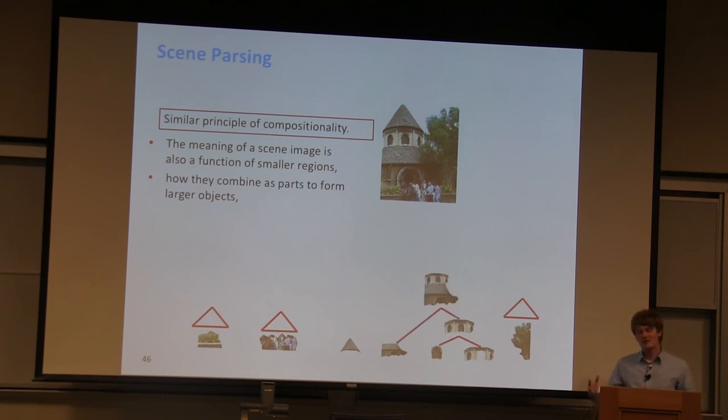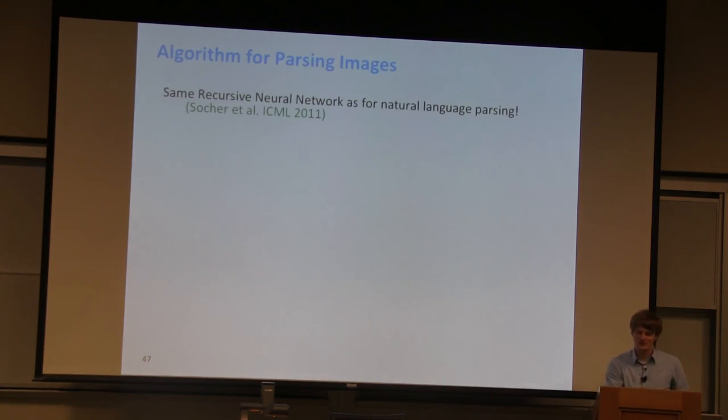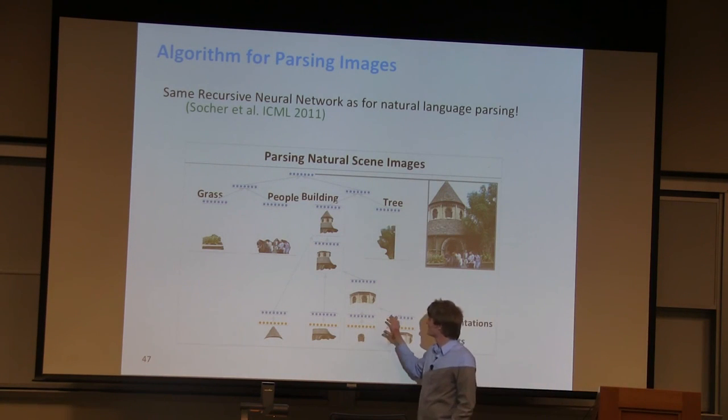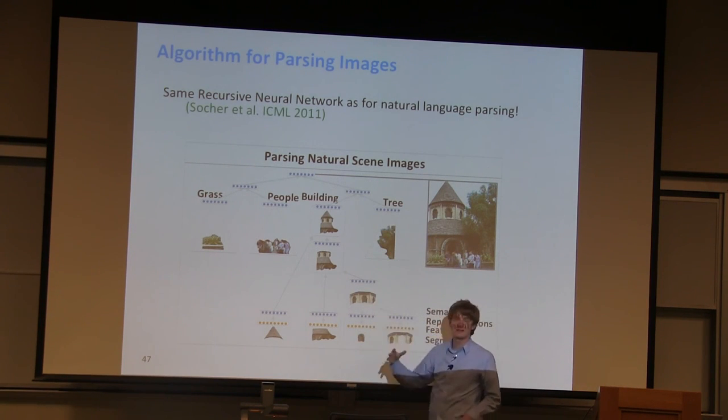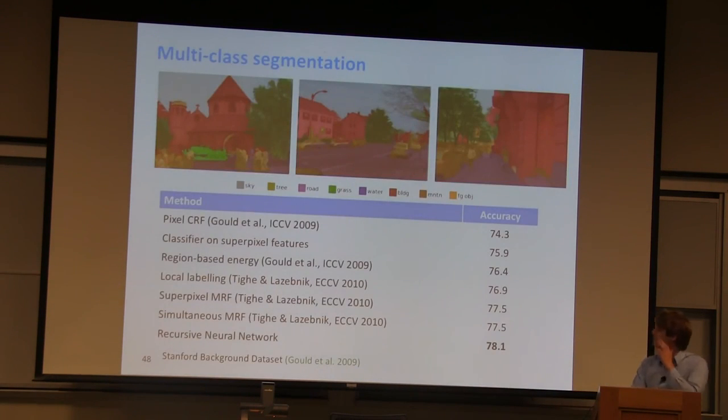And so we used this idea and learned how to combine different areas of images and got some really nice results. It's the exact same model that we used for parsing sentences, but now we parsed little regions of images. You have a W vector here, and you combine them with these scores. And for some time, it was a really accurate model for classifying and segmenting whole scenes. So these recursive neural networks, just like convolutional neural networks, can be very generalizable between different modalities.